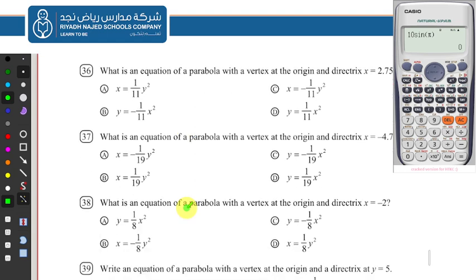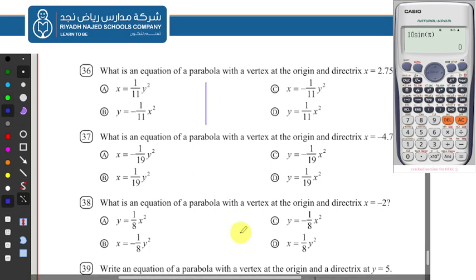So same story here, but here we don't have the focus. You have the vertex at the origin, and you have the directions, but again try to draw to get an idea about the type of parabola you are dealing with. And here the vertex is at the origin, of course, nothing special here. All the parabolas we've been using so far have vertices at the origin, and the directrix is x equals. Very important here. X equals means you will intersect the x-axis.